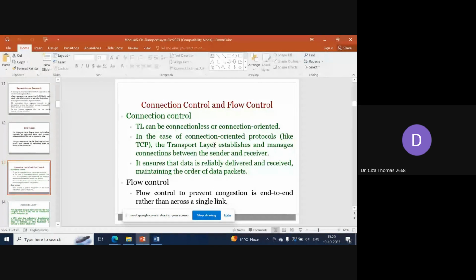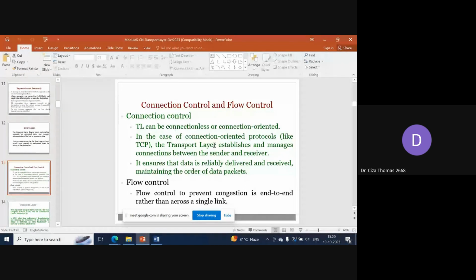And the last function of the transport layer is flow control. Flow control is to ensure that the receiver, even though it will not be of the same speed as that of the transmitter, is not overwhelmed, and also that the network is not congested. So these are taken care of by the transport layer.